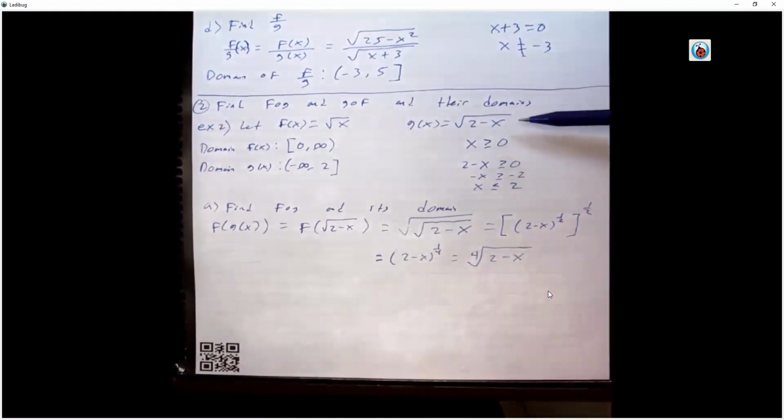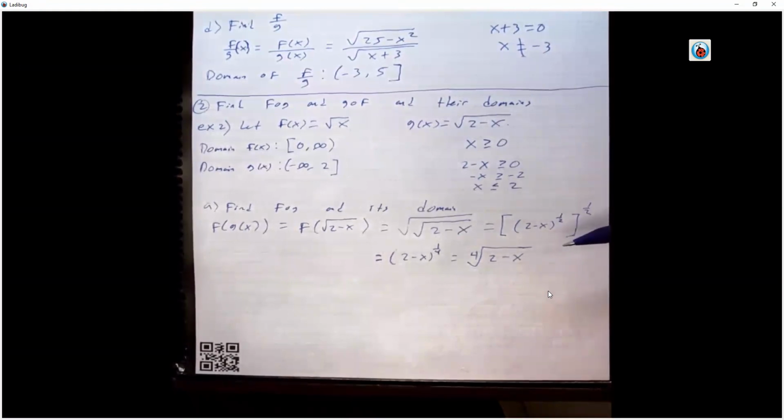Now, we've been saying that the inside must stay positive. That is true for any even root. It is not true for odd roots. So second root, 4th root, 6th root, etc. No negatives. Cube roots, odd roots, don't care. Right? This is still even, so it has the same restriction as this guy.